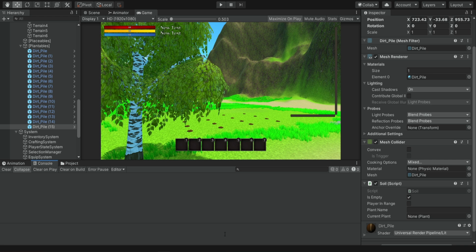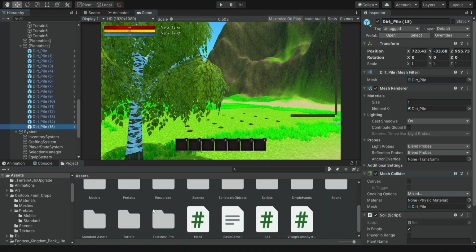So all of this is working, and the last thing we need to do with our planting and harvesting system is adding the option to water our plants. Of course, there's still many things that we can add, but these are things that are unique to your game and you need to learn how to do them. I'm just showing you the basic things.